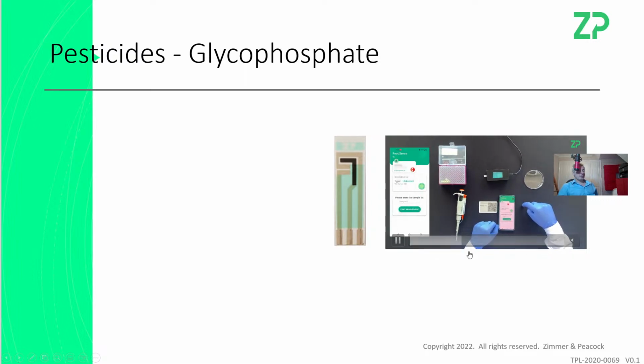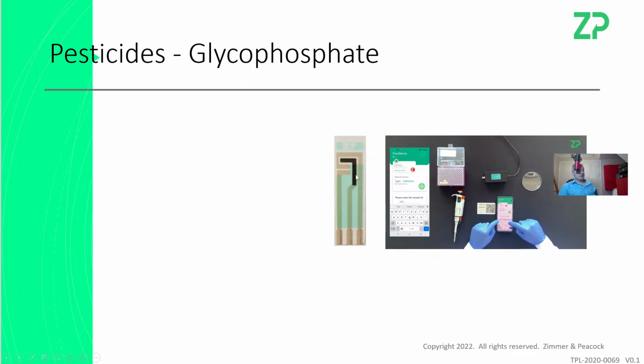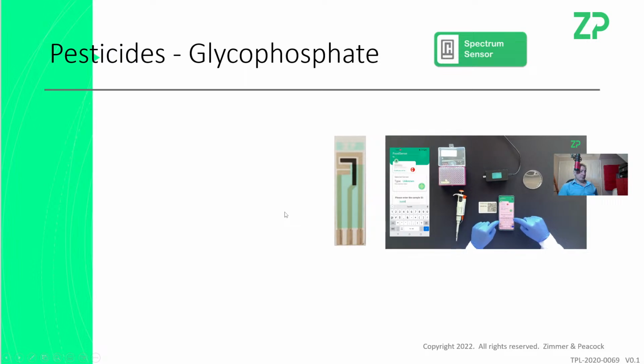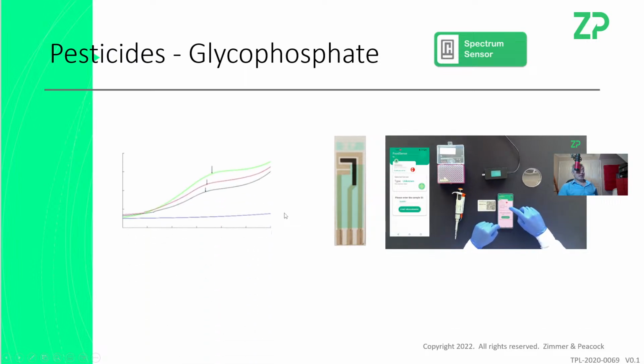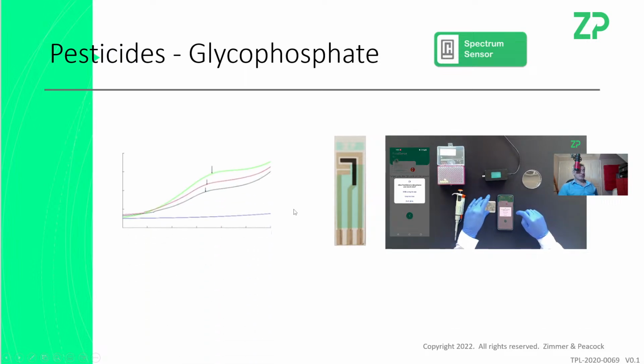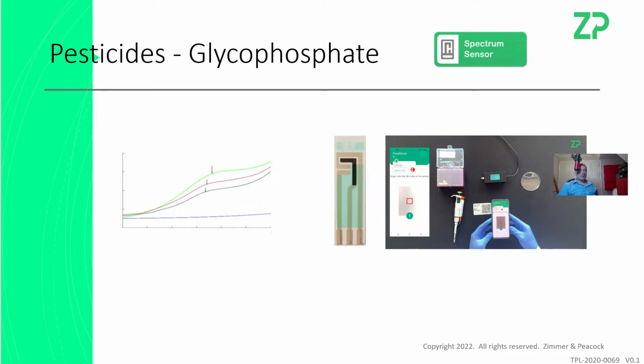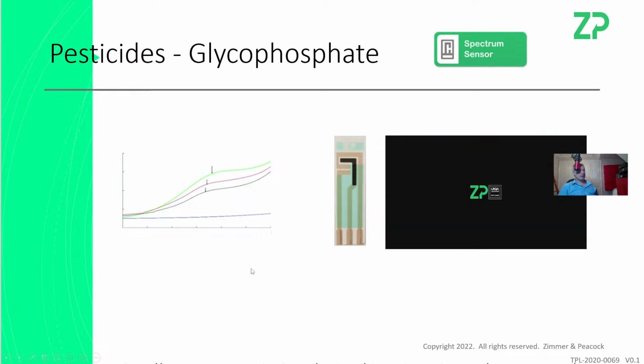So I am showing here what I would call discrete monitoring, but I do want to say that one of our technologies is called the spectrum sensor, and it can pick up things like glyphosate. The reason I'm a little hesitant is because people ask, can you detect pesticides? I'm not sure how many commercial pesticides there are. I would guess at 20, but there's an awful lot out there.